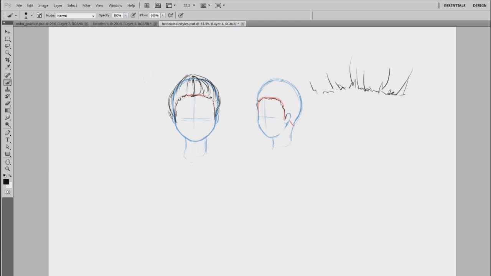So it doesn't matter where you point it, so long as you put your point of movement for the back where it's being held or pulled back, and then where it's growing from, you can do any hairstyle. It doesn't really matter, and you'll always be able to draw it correctly.